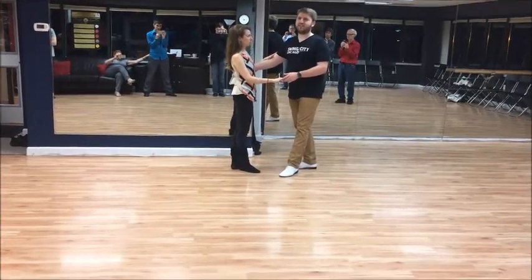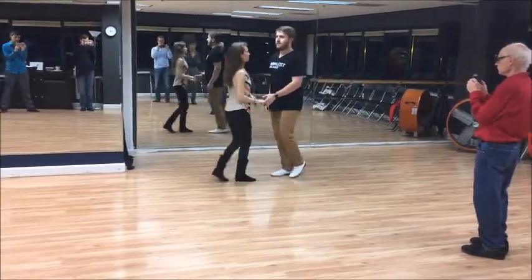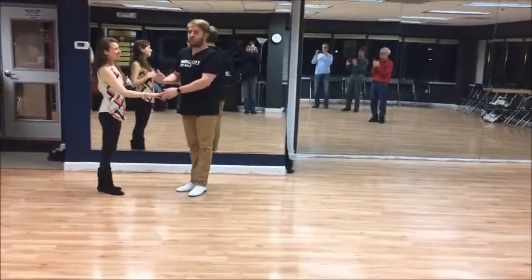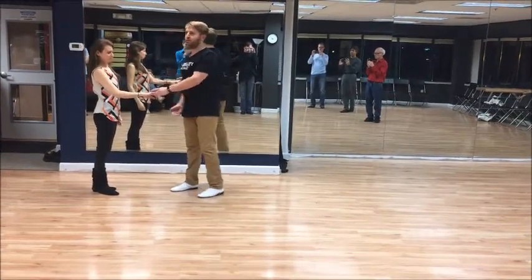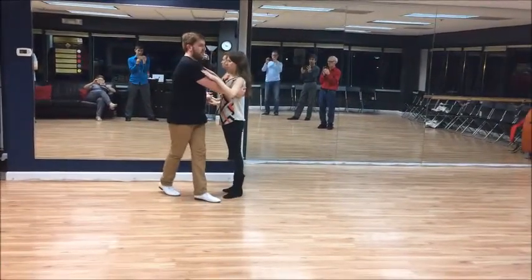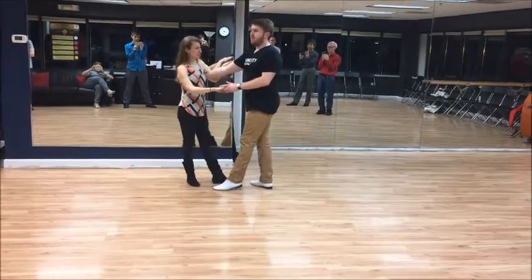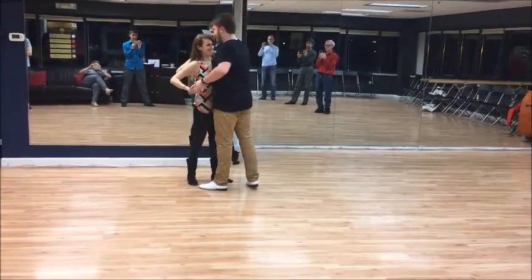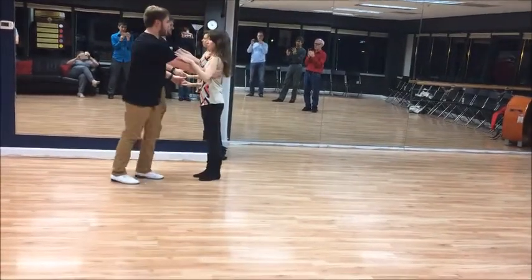From there we talked about how I can have this moment in the middle where instead of just tripling — which feels a little bit like I'm going around my partner — I can bring them in close to me and just take one big step through on five: one, two, three and four, five. I'm also starting to get around my partner here and stepping through five. In this moment we're very close — this is not middle school slow dance. We're getting close together; this won't work if I'm just holding Desiree out here, there's no way that my legs are that long.